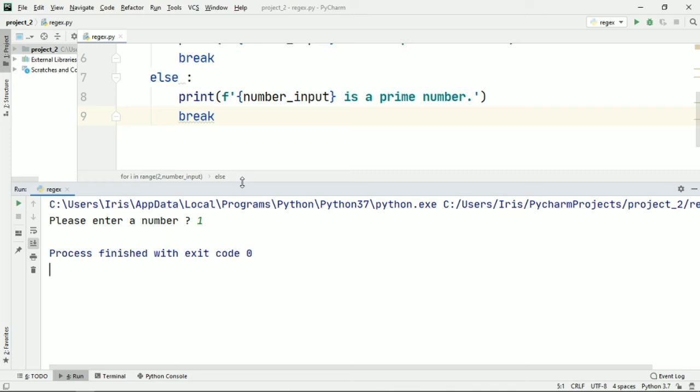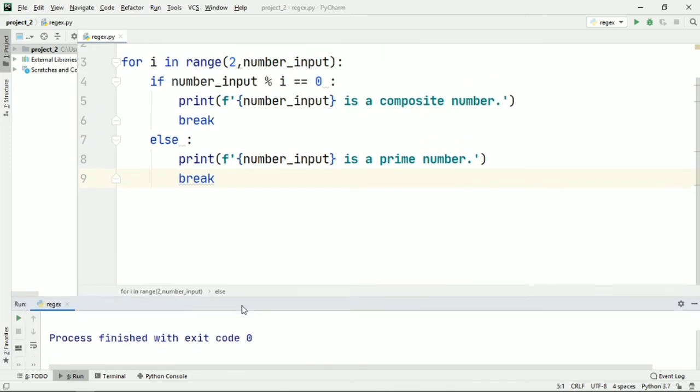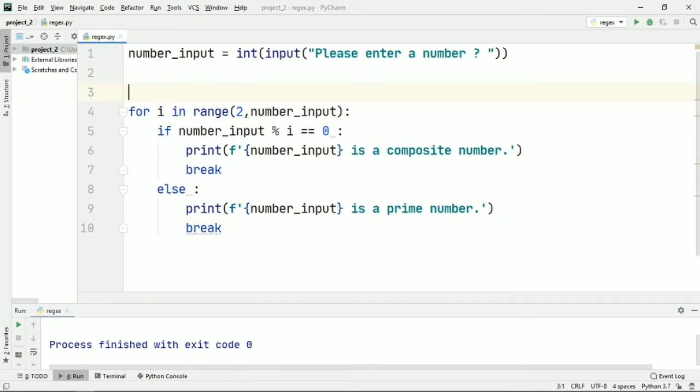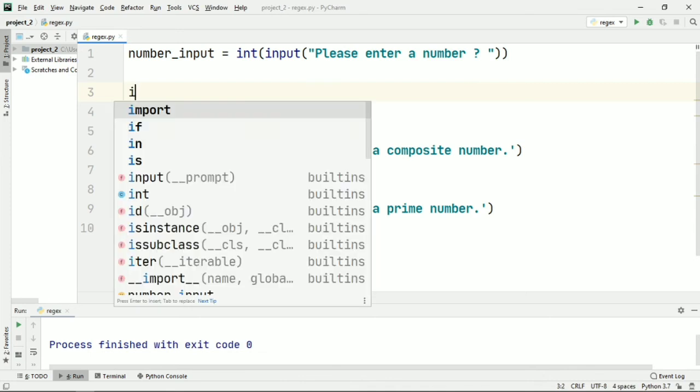Why is that so? That is also very simple, because we haven't registered 1 into our range. So we will do that with another statement saying that if our input is less than 1, we will say that our number is not a prime number, because simply 1 isn't a prime or composite number, 0 isn't a prime number, and all the negative numbers are not prime numbers, so they do not come into our range.